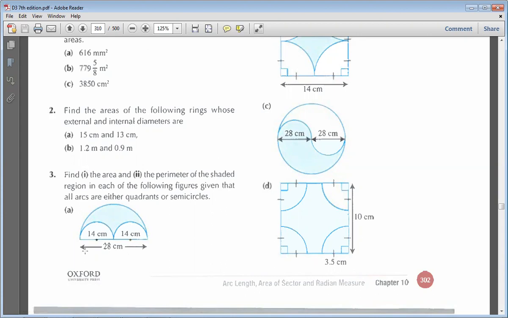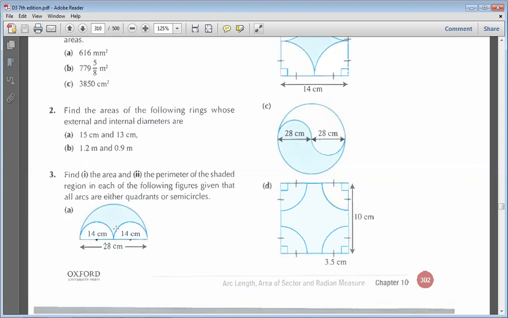In the same way, if you want to find the perimeter of this shaded figure, perimeter means this outer boundary. You can see here we have an arc, and I will call it C1. And here you have an arc, I will call it C2. This one is also C2. I'm just naming it, C1 and C2. So that working is easy.